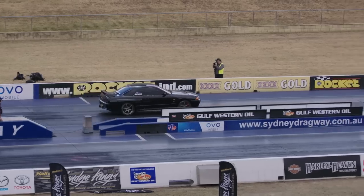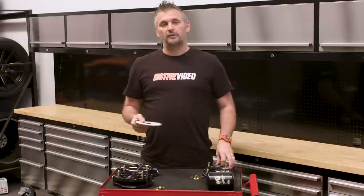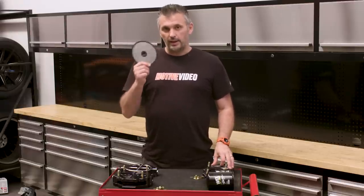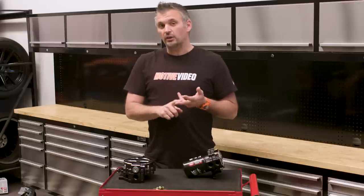We're going to put the 6-inch in our GTR and the 4-inch in our 200SX. With our GTR, it's purely more about the extreme oil pressure that we're going to have with our billet oil pump. So that's why we need the 6-inch. Now, another little advantage of that clear window is when the car is running, you can actually see the oil flowing through. You can see if there's any cavitation, you can see if there's any discoloration, and if your oil is going milky is another thing you can look at as well.